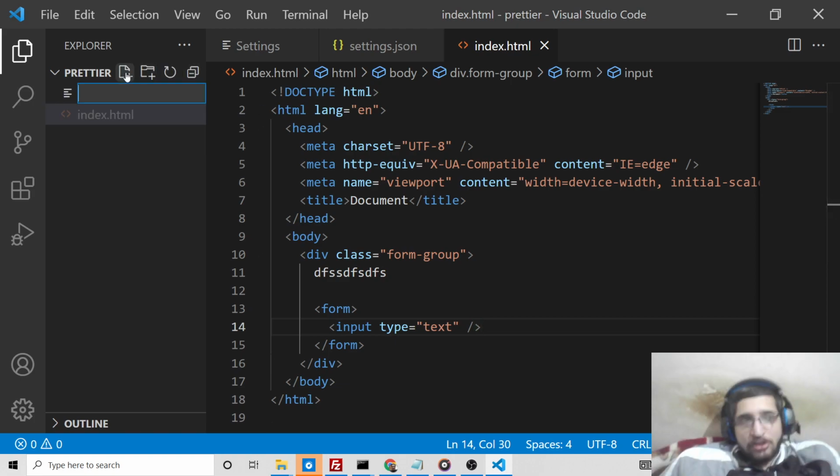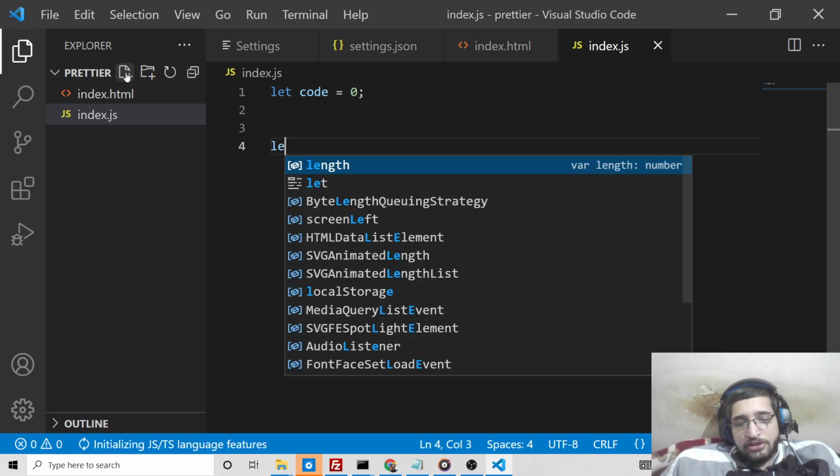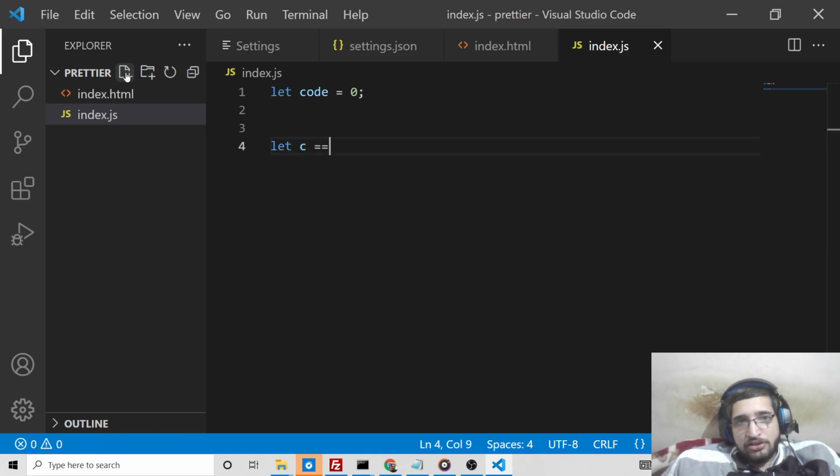This is also applicable for JavaScript code. If you write some JavaScript code here, you will see let c is equal to 0. Also, as you can see, as I am typing here, it is automatically adding semicolons for us.